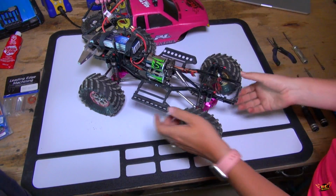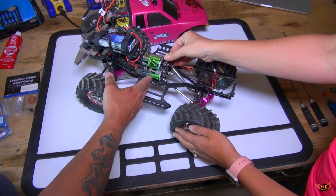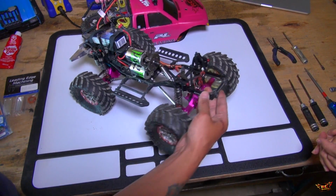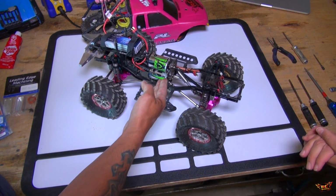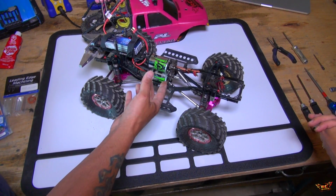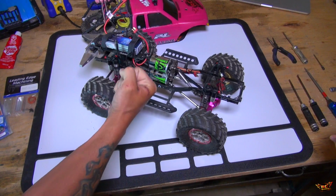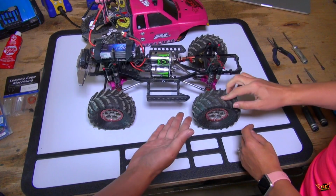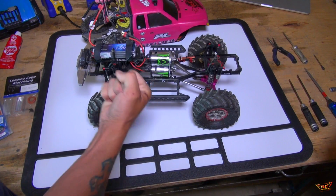Two 27 turn Axial brushed motors. I chose these motors because 27 turn has a lot of speed, as well as these 20 tooth pinions, which are all steel as well, including your slipper clutch. This is going to be able to handle mud and water and still give you some good low down torque and grunt. Last year I know you were screaming to be able to pull the Judge quicker, and really these huge 2.2s have a lot of grip. They're great tires, by the way. When you need speed, you need to get that wheel speed going.